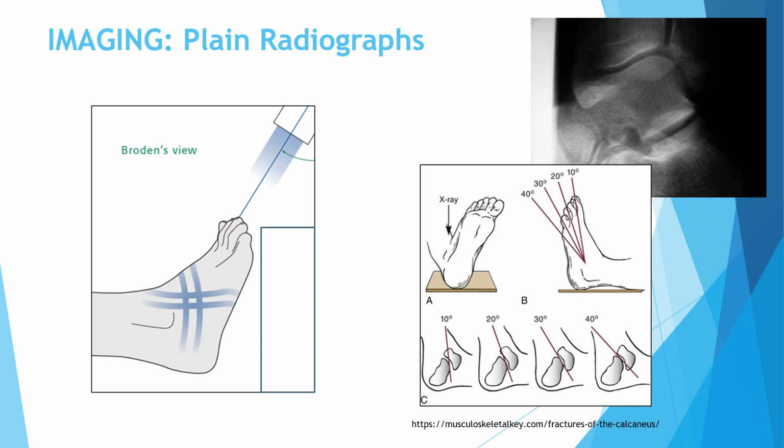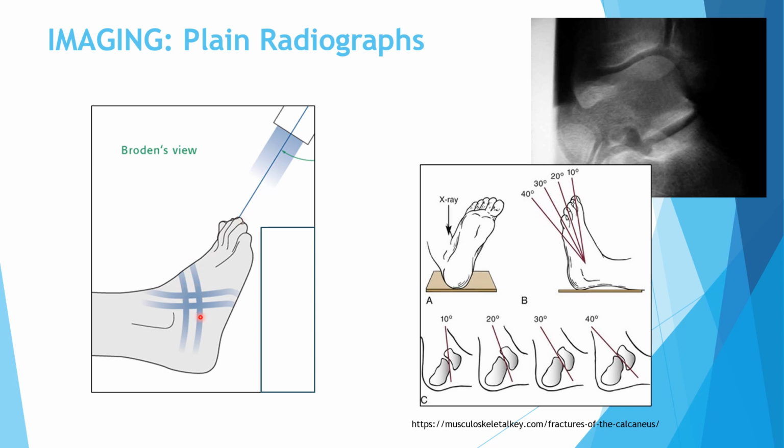So for radiological assessment of calcaneus fracture, of course, you will get a lateral view and axial view of the calcaneus. Also, a very specific view for the calcaneus fracture is the Broden view, and actually this view is important intraoperatively. So by the C-arm, you should try to get the Broden view to assist the reduction of the subtalar joint. How do you obtain the Broden view?